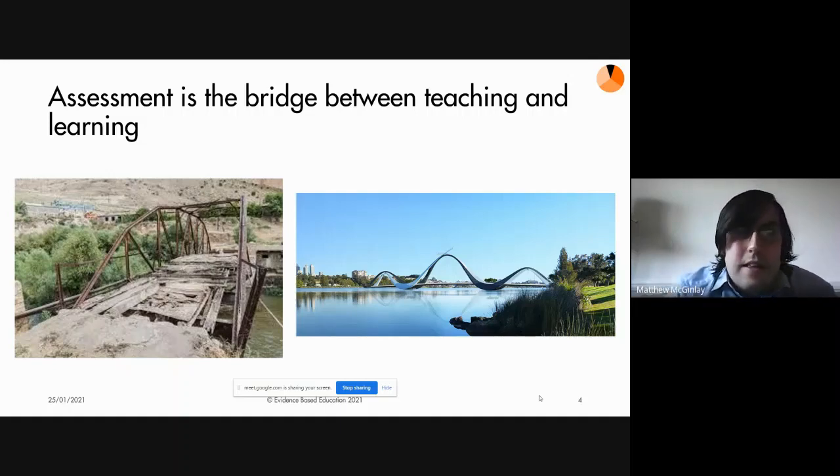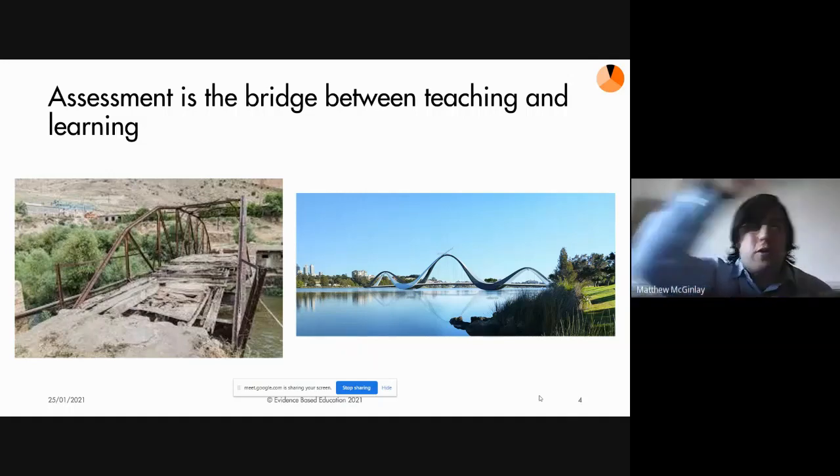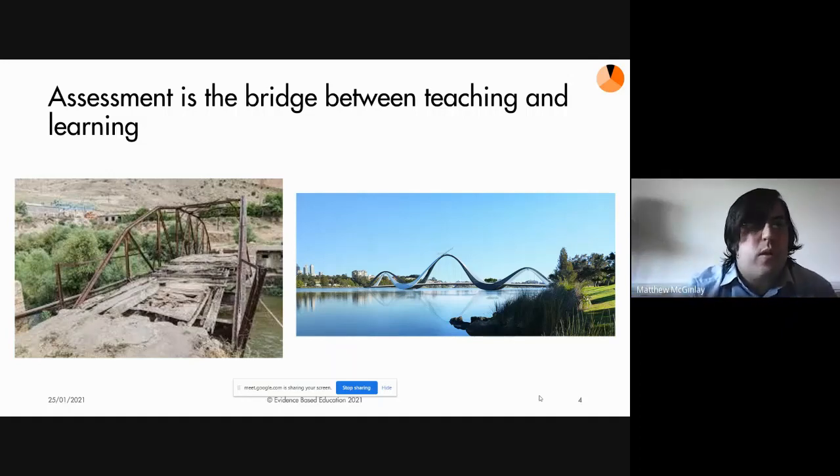And it's exactly the same for assessments. If we were trying to actually measure a student's head, we could get a tape measure. We've got something physical there that we could put a tape measure around, and we could come up with something relatively accurate. We might get 74 centimeters. But when we're trying to measure what's inside a student's head, what they've learned, it's something that's very intangible. It's very challenging to measure.